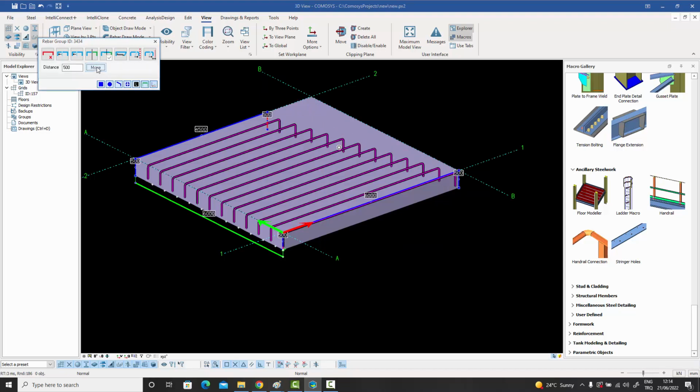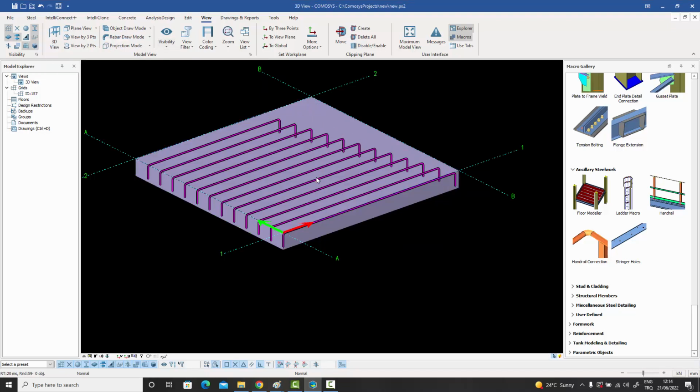If I were to move them, then what this shows is that now I can have a separate path for the first bar and a separate path for the last bar. So there are two paths between which the rebars are being interpolated. There's a first path and there's a last path. And this is the meaning of having a linear tapered one. So let me undo that.